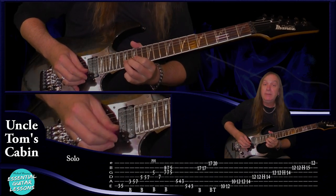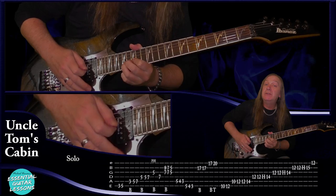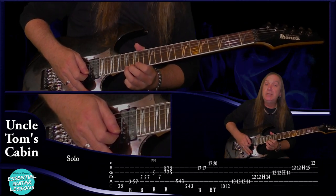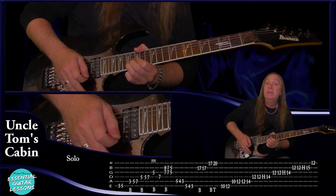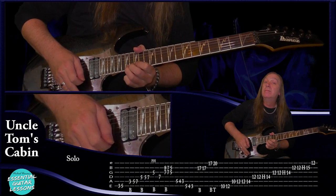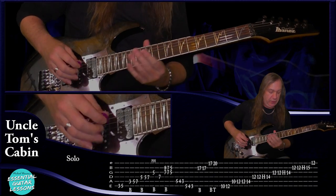Then we're bending on the 17th fret on the B string. And then just play the 17th fret on the B string. Then come up to the 17th fret on the E string, do a bend and release and a bend. So then tap the 20th fret on the E string. Then we've got this little run to finish it off.